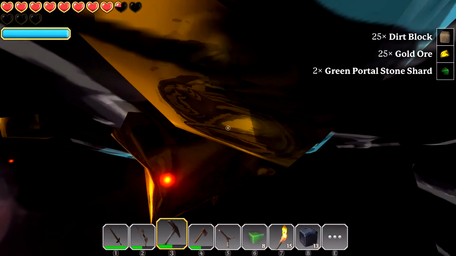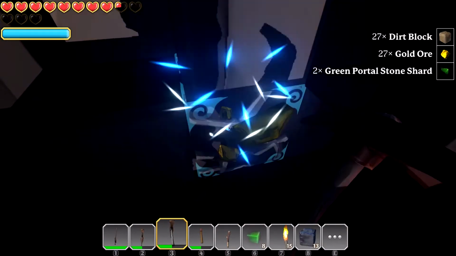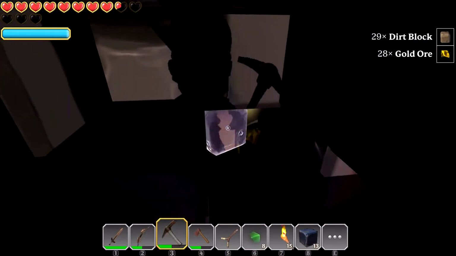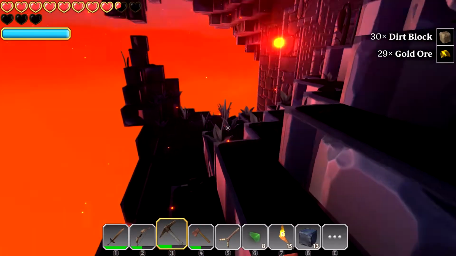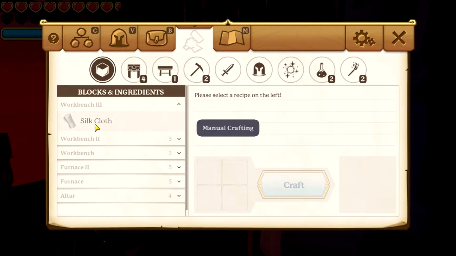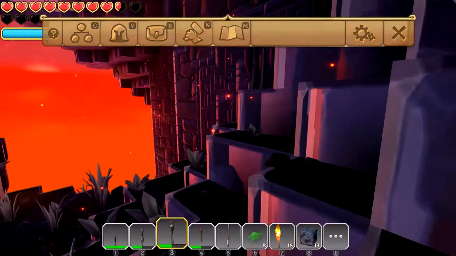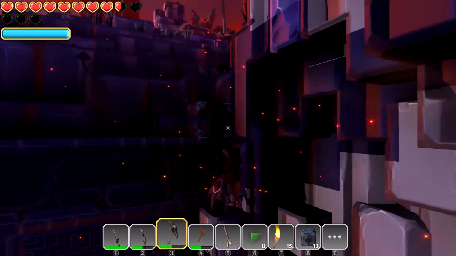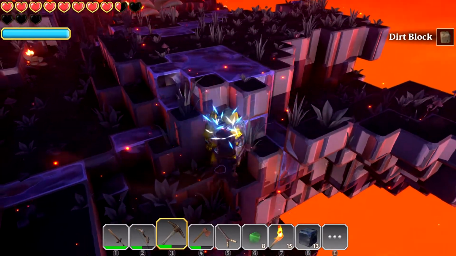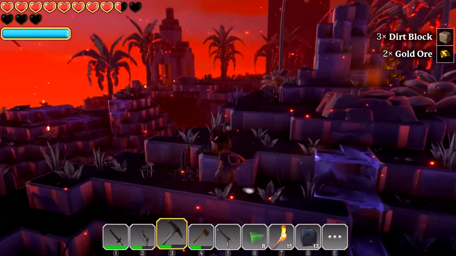Quite a big vein here. Ooh, there's some more back here. There we go. So if we actually look, we could probably be able to tell what we need. Oh no, it doesn't say. I guess we have to wait till we get back for it to show up. There's some more gold here though. Right, I can come back to that for now.